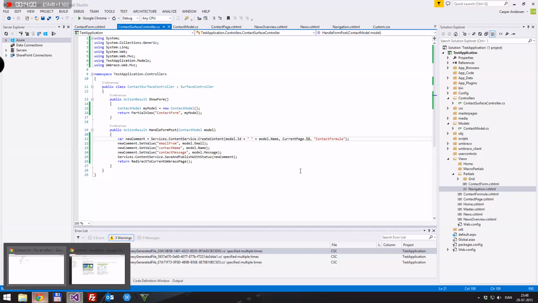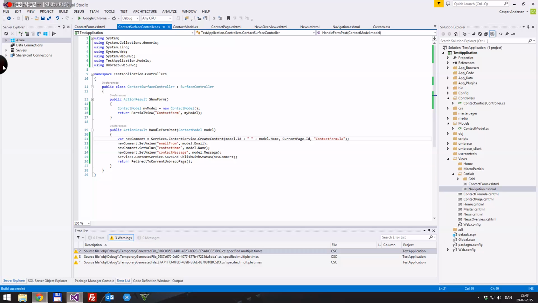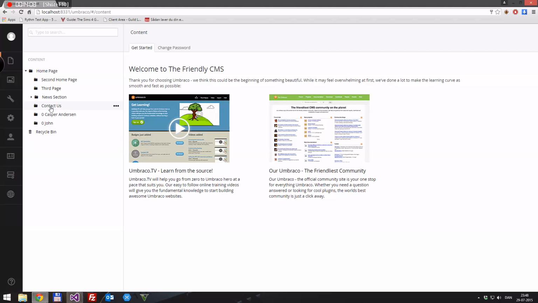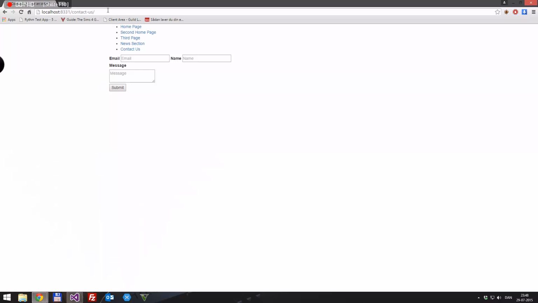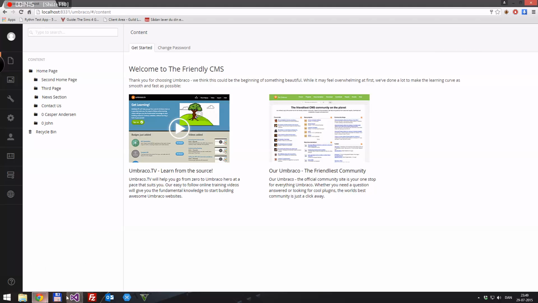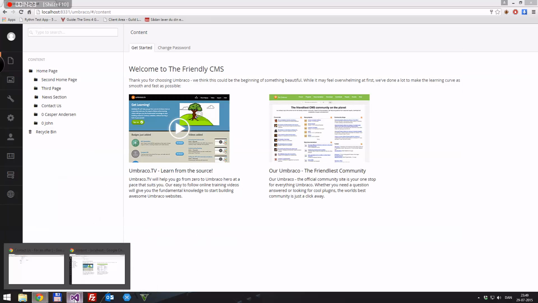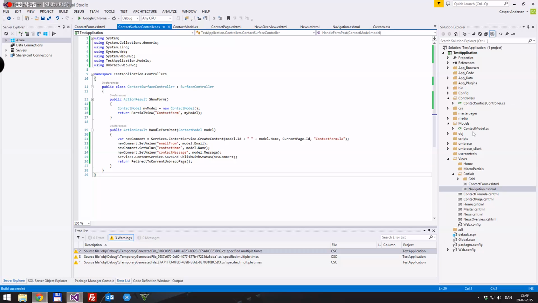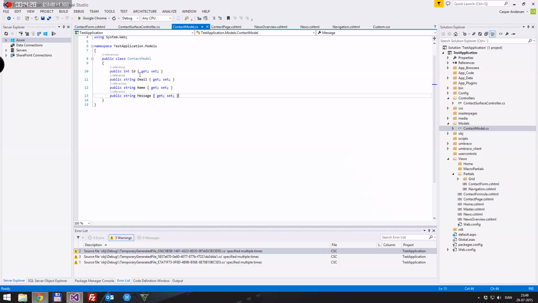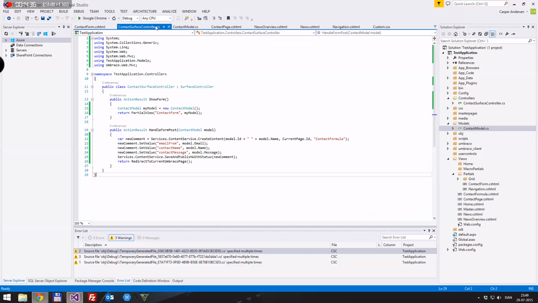There we go. And as you can see, model.id doesn't have anything with it, because you can see here we created 2 and they're both 0, so that means model didn't have anything passed to it, but because we're just telling it the name, it doesn't really care about it. So if we go to our contact model, we can see we set the ID there, but we're not actually using it, we're not sending any value. And we could take care of that, but we don't need it at the moment.